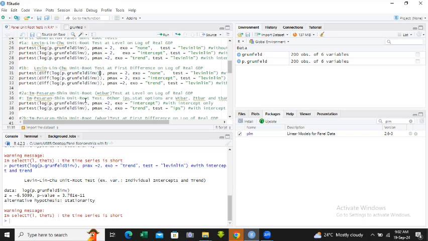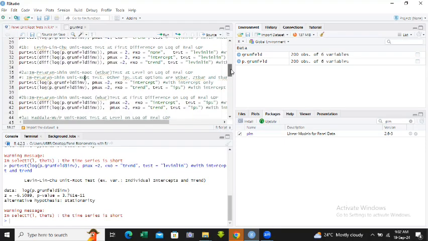So now let's move to the IPS test. You can see the same format, but the only difference is that you have four tests, and you are going to change the name of the test from LLC to IPS.